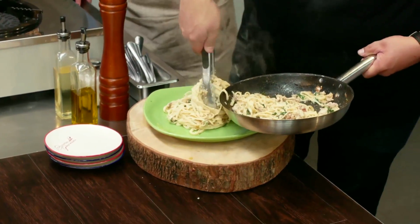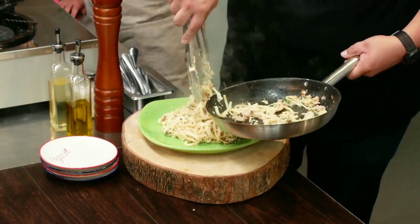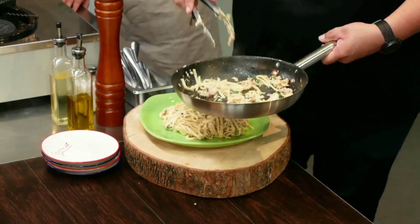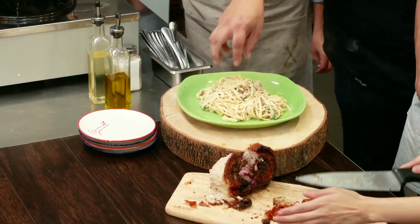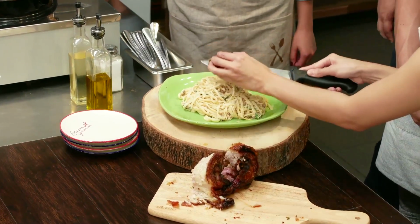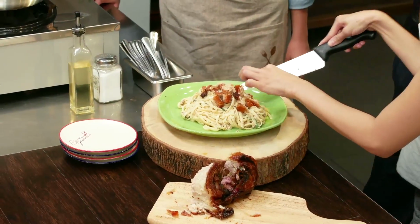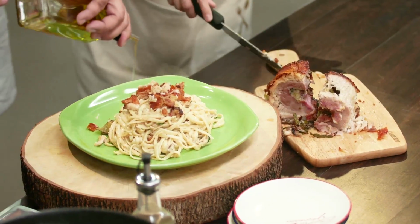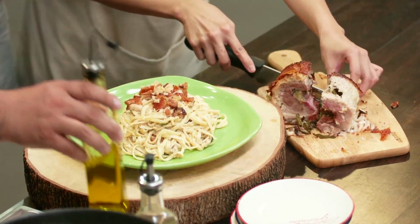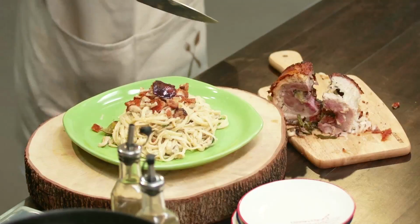Nice. Nakakatakam talaga. Okay, now, gusto niya ng extra crispy lechon skin. Yes, of course. So, we're going to put the lechon on top. Perfect. Yeah, fat on fat on fat. Don't be scared. There you go. May pahabol pa. All right. Ito na yung lechon pasta. Ta-da!